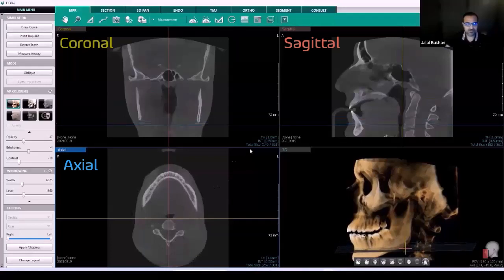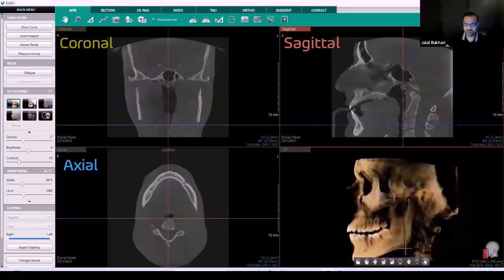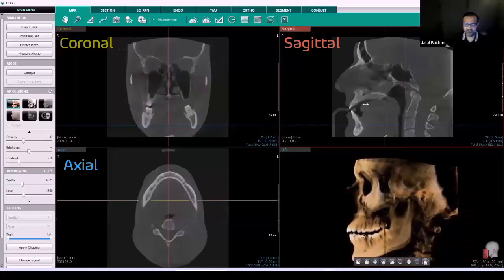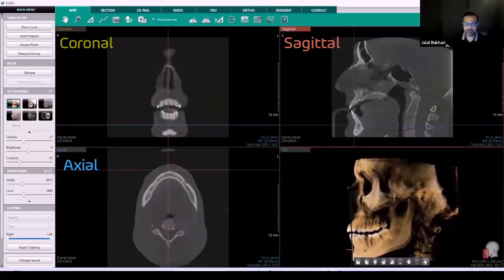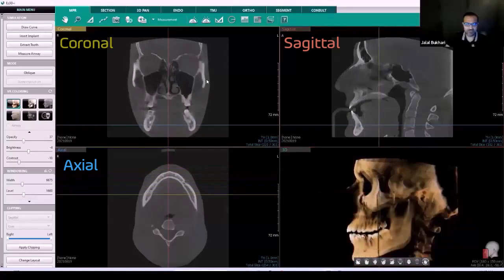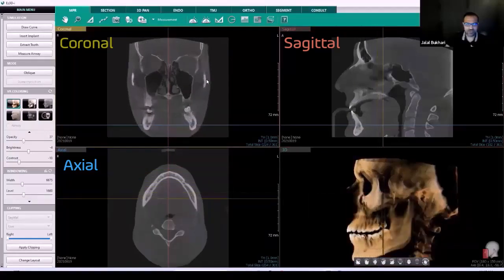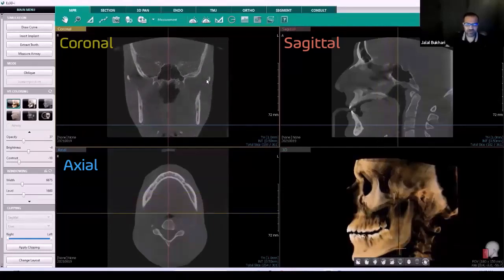So the next section that I'm going to briefly run through is the coronal section. And that section, basically, you can think of it as going from the front to back or vice versa. So again, one way that I can scroll through the coronal section is using the yellow indicator line and scrolling from the front all the way to the back. Now, again, another way to do it is just scrolling through with your wheel on the mouse and going from front to back or back to front.